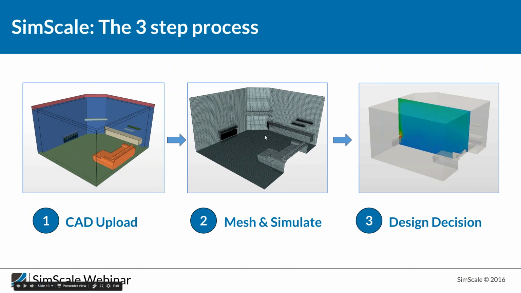Then the next step: most of the analysis types on SimScale when it comes to flow simulation use a numerical method called the finite volume method. People are very familiar with the finite element method for structural mechanics, and the finite volume method is a very similar method that is dominant in flow simulations. To simulate the moving air in this room, we need to discretize, to divide the area of interest into many, many small finite volume cells, right?